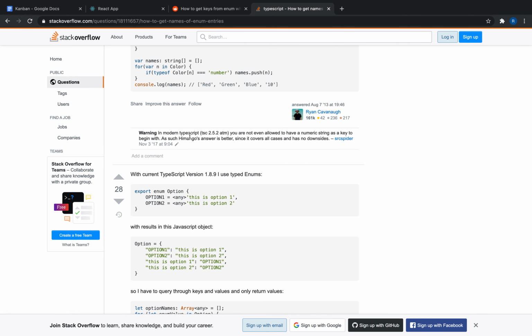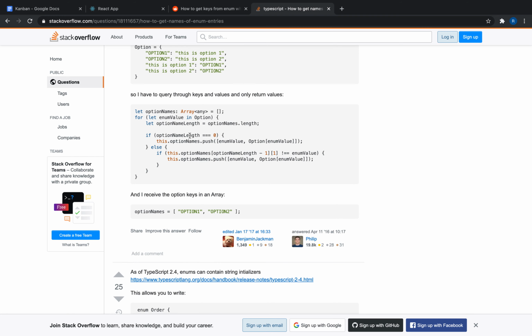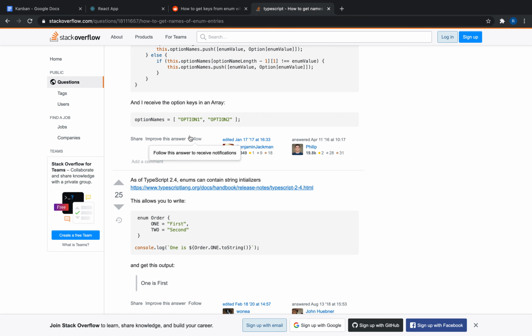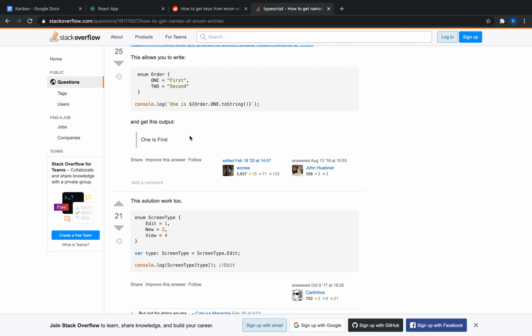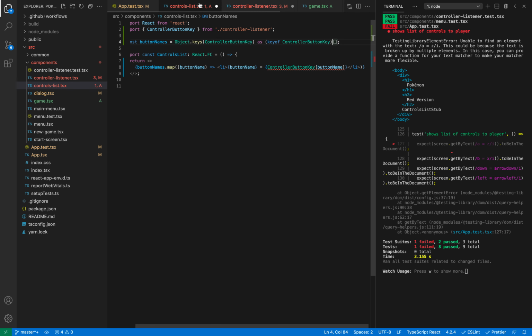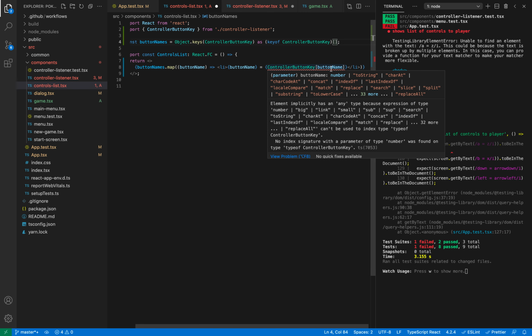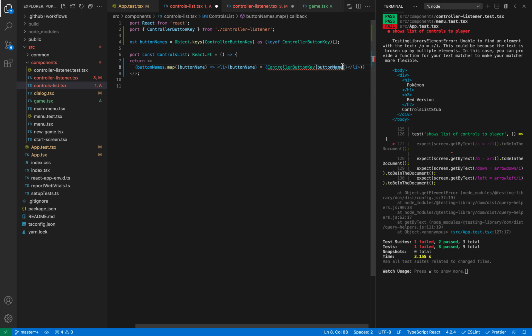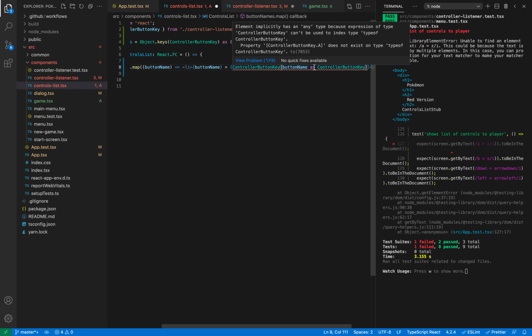Very interesting. Can we do like button name as controller button key? Something like that?